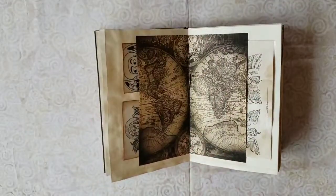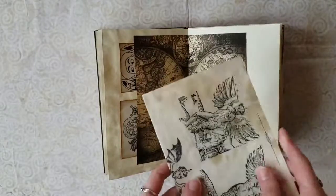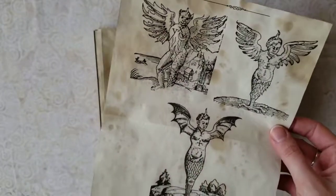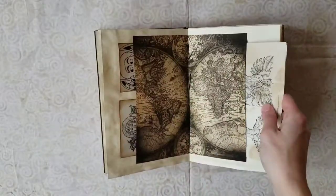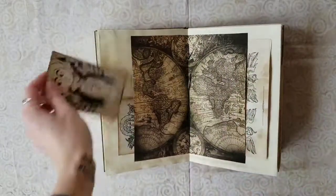Okay. Here is a big map that I made into some pockets. In this pocket, we have another book page from that mythical book. I have no idea what these are, some sort of ancient scary monsters or mermaids, I don't know. And then there's the back of the page. So I just sewed this map into the center of this particular signature and then put some glue down on these edges to make them pockets.